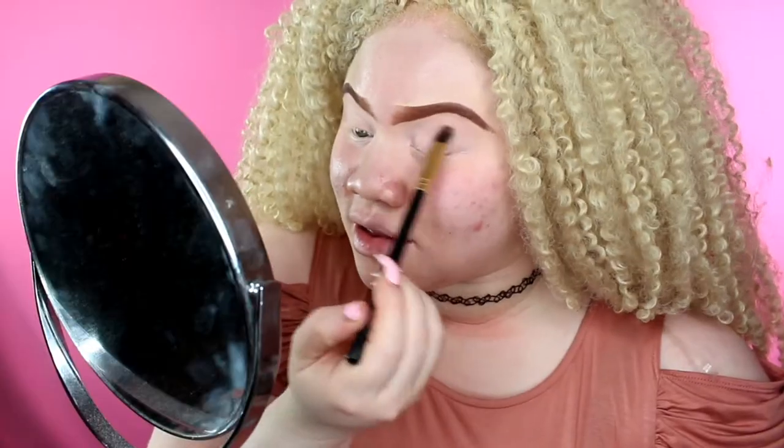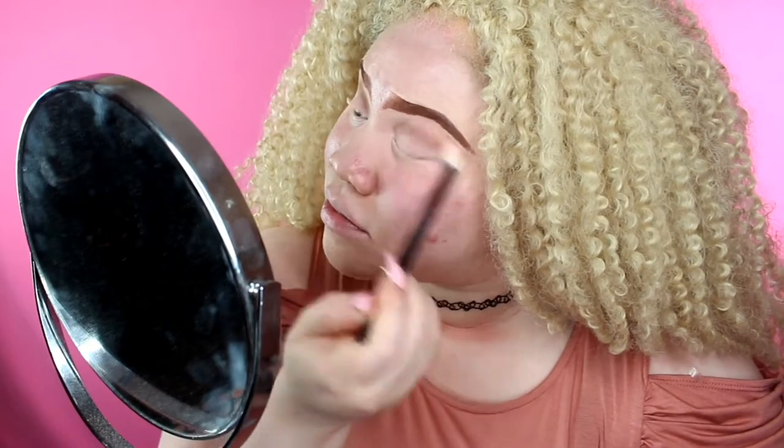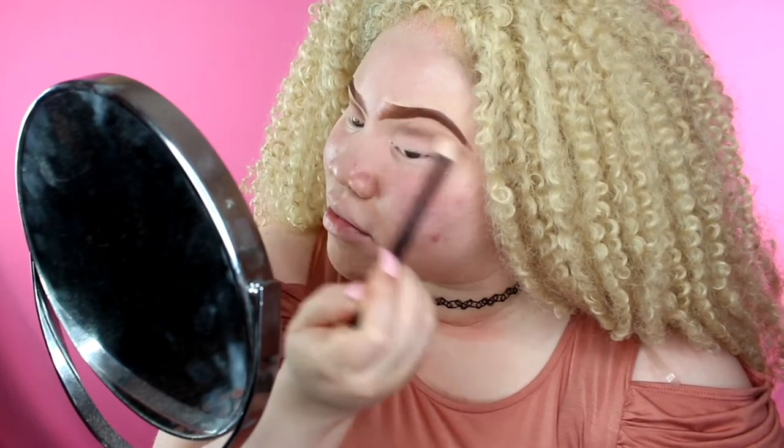Now going in with the Too Faced Chocolate Bar palette, and I'm taking the shade Truffle, and I'm putting this down as a transition color. Out with my Kiko Milano blending brush, per usual. And as you can see, I'm taking that transition shade and winging it out to make the cut crease come together. So I'm just winging it out instead of just putting it in one spot.